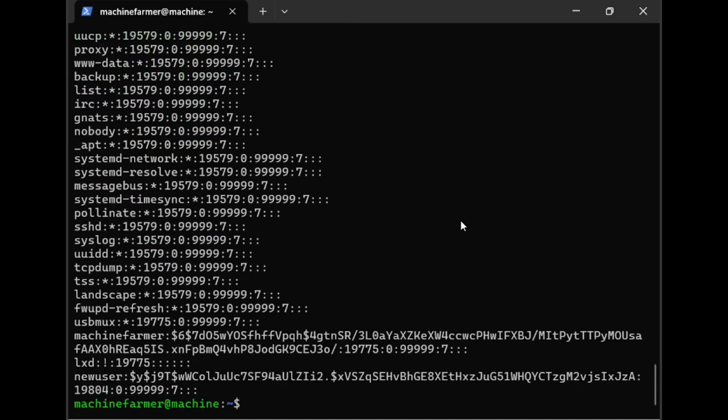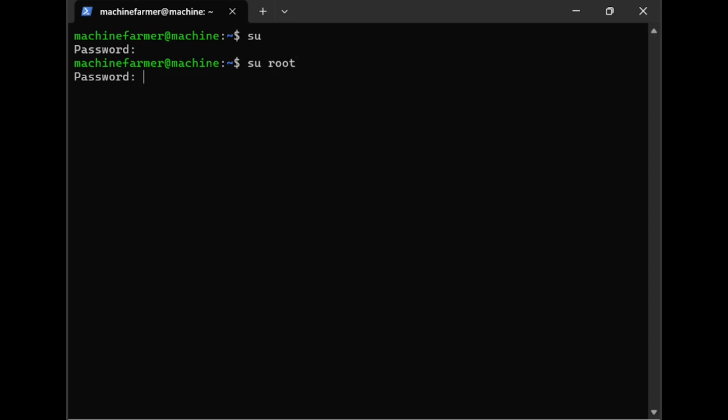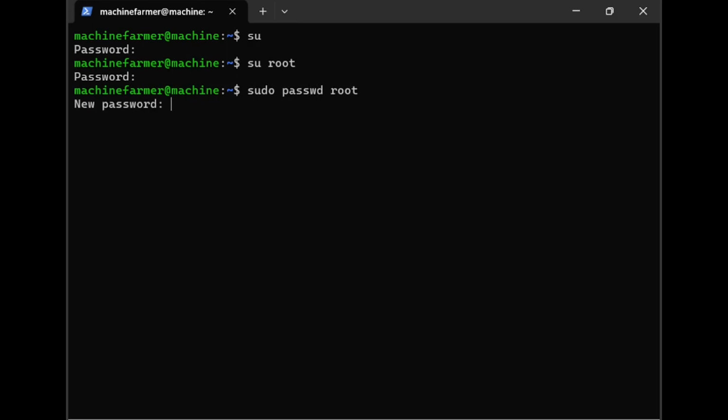Now let's again focus on the su command. This command is used to log in as a different user. Without any argument, this command tries to log in as root user. But we have talked about the dangers associated with this earlier, so be cautious about logging in as root. Although we cannot log in as root now since we don't have a password assigned to our root account. We can do this by using the command sudo passwd root and entering the new password. I don't need this right now, so I am skipping it.